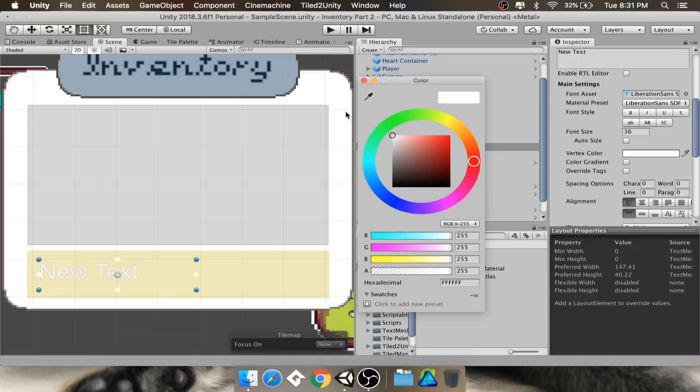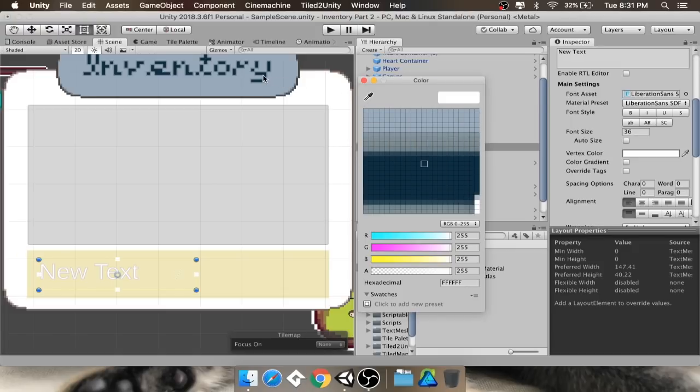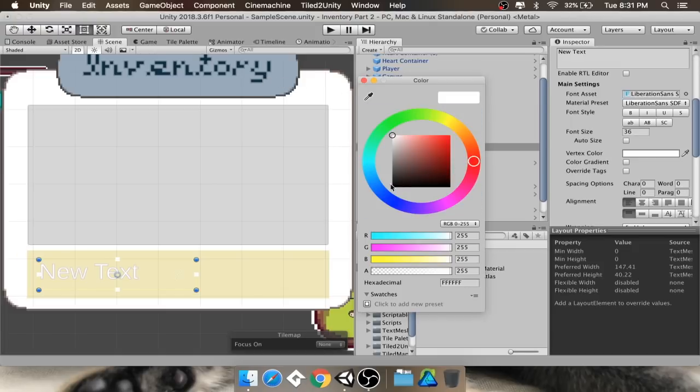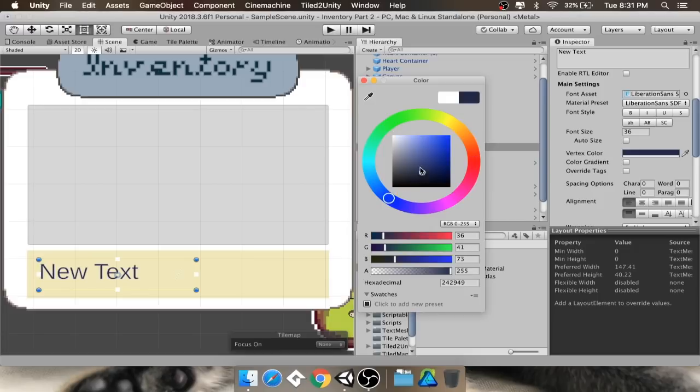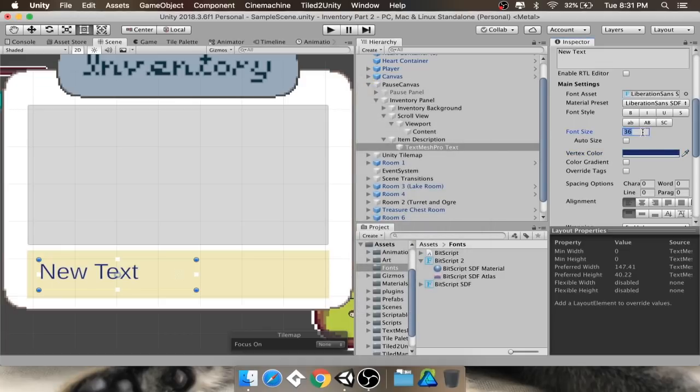Yeah, I wonder if that's a known issue, because I think I've tried to use the color picker before and it wasn't able to. That's so weird. Okay, well, let's try and manually pick one that's pretty close. That's not too bad. Let's make this smaller because this is going to have multiple lines. And let's center it in both directions.